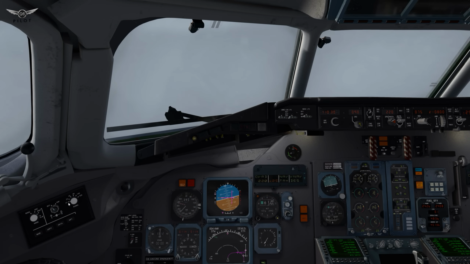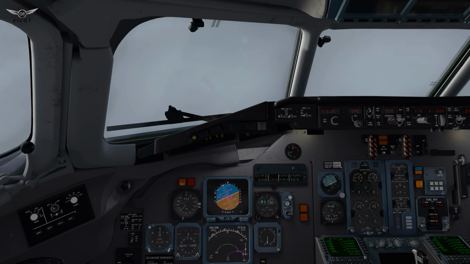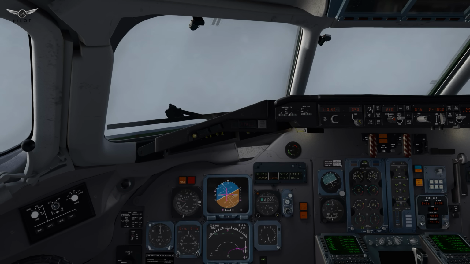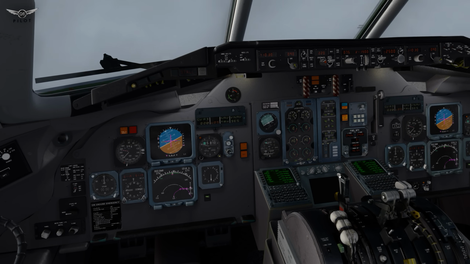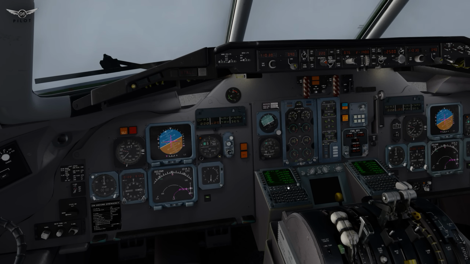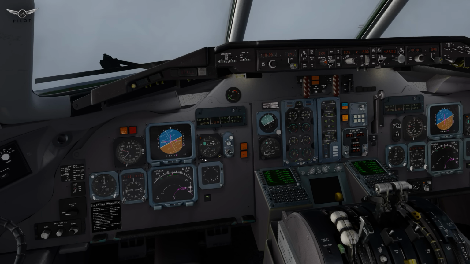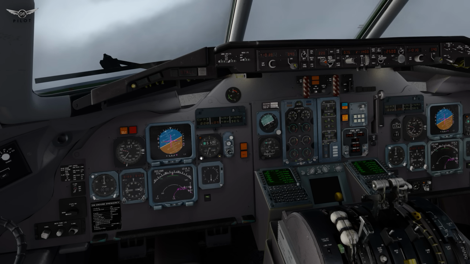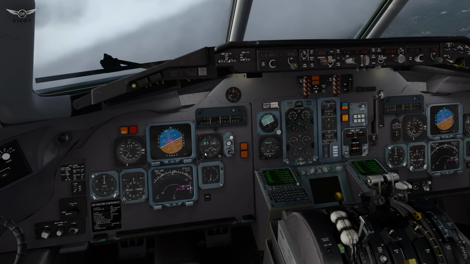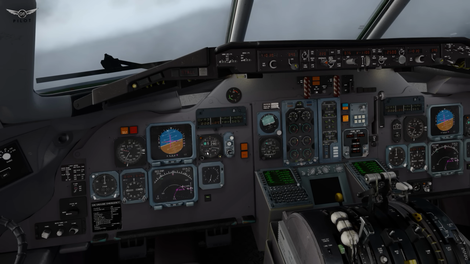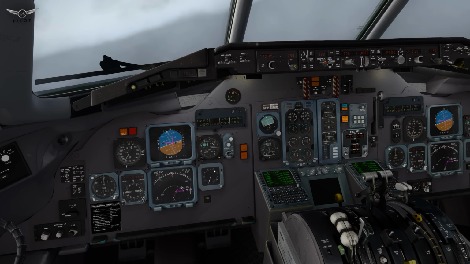Alright, we continue our descent. We are a bit too high, I think. We need to be at 3,500 feet. But I think the situation will correct itself momentarily. We are a bit too fast too. So I'm going to extend the speed brakes a bit here. We need to set the altimeter to 2979, which is about the same information that we received in our flight plan, which is 1009. So we are looking good for the approach.